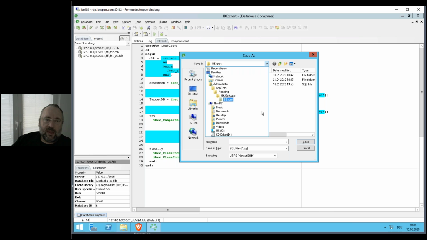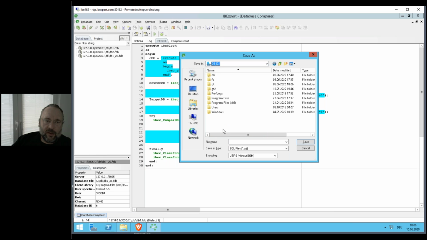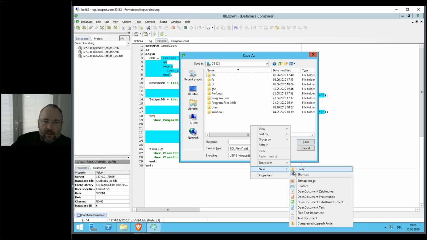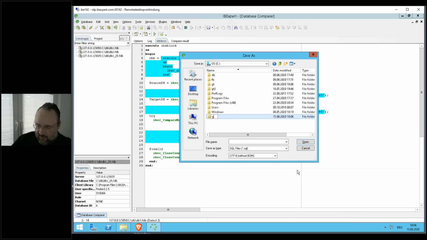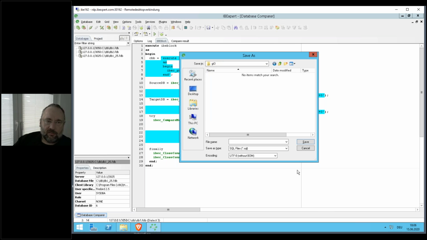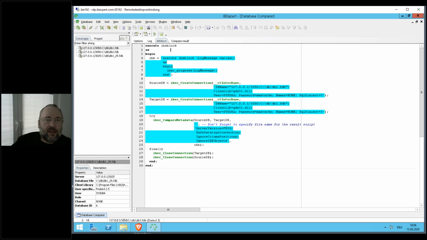And when I save that to file, we are going here to GT3. So Get Together day, no, not day 3, but the third day, the third directory. And I want to have the compare databases here, for example, implemented.